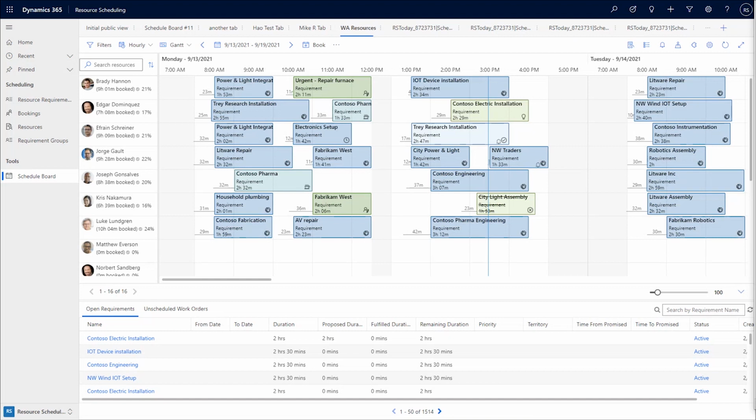Now is a point where we have hit feature parity with the old schedule board, and we've brought in all the heavy functionalities from the old schedule board that you were looking for. We've heard feedback from multiple customers that the schedule assistant find availability was not there, some settings were not there, and things like that. So in this call, we are going to talk about some of those things, what improvements we made in the user experience, and what functionalities we have newly created for the schedule board in this release.